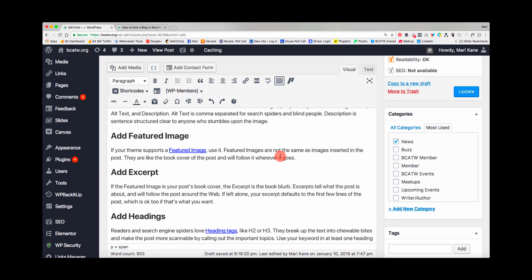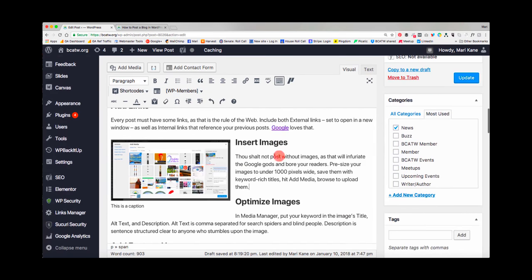When you see a picture in social media on a post about a post, the picture you're seeing is the featured image. The image itself is just on the page, and it's not going to follow around the site.